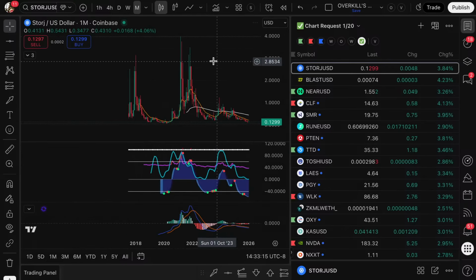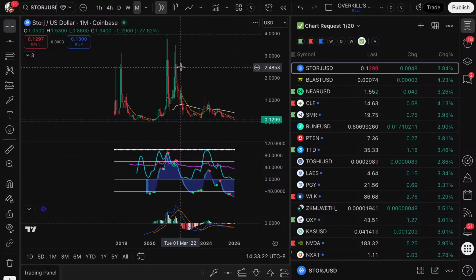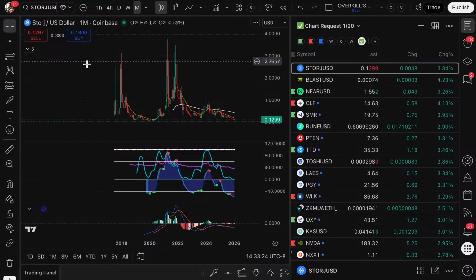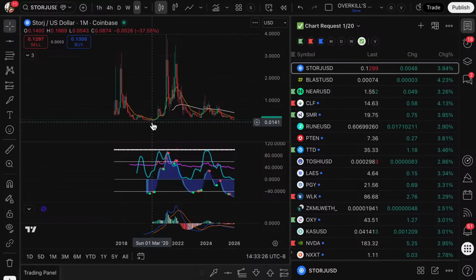If you believe in the project, you should believe it's going to go back up here to $4 because people actually care about it and use it and trade it. And to me, it's at the low. I mean, you see the bottom back there, 6 years ago. This thing went to $4 back here in February of 2021. That was the last bull run.